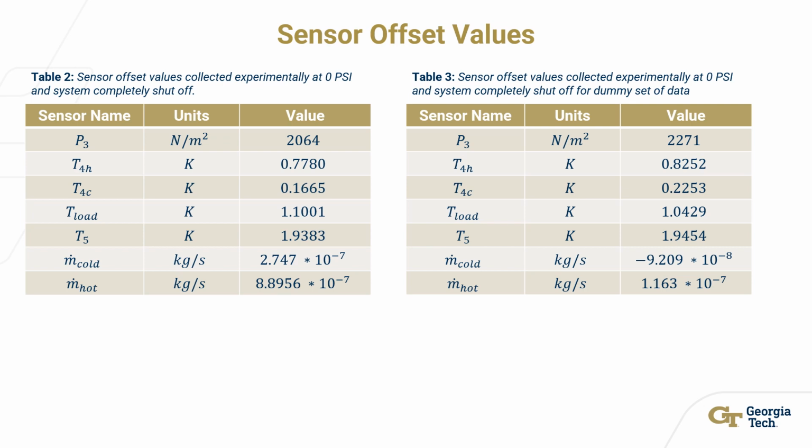To ensure proper readings from the sensors of the system, the initial offsets are calculated. The temperature, pressure, and mass flow rates at each station are recorded with the system completely shut off. Ideally, each sensor would measure its ambient pressure, temperature, and zero mass flow rate. The table shown below signifies the difference between the measured values and the expected ideal values. These two values are subtracted from all future results to measure the true conditions at each station. Two tables are shown since a separate experiment was conducted for the 2.5 volts case, which required different offset values.